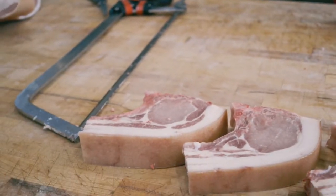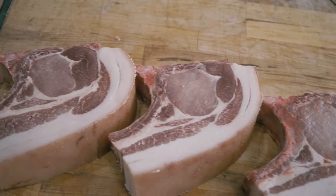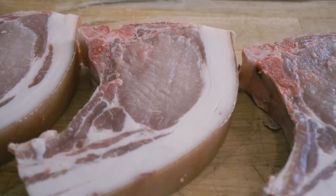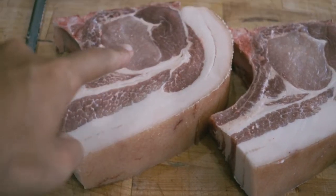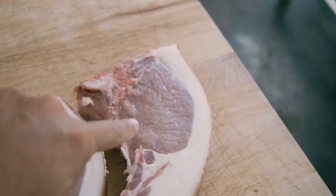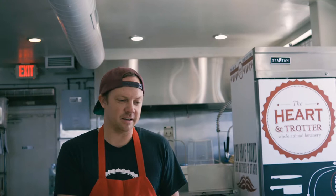We've got all the chops lined up here and you can see how the fat content — the marbling — changes quite a bit. Over here it's super nice, and as you go along it gets leaner and leaner. These ones are pretty lean back here. You can see all the marbling right here — it's super nice — and over here it's almost not present. These are your ribeyes, and these going over here are going to be your New Yorks. I prefer ribeye because I think it's more tender.